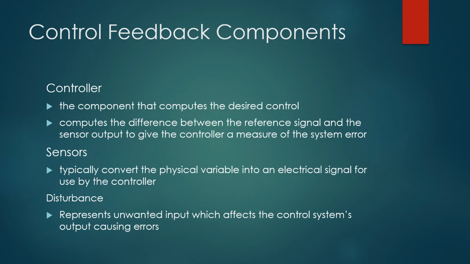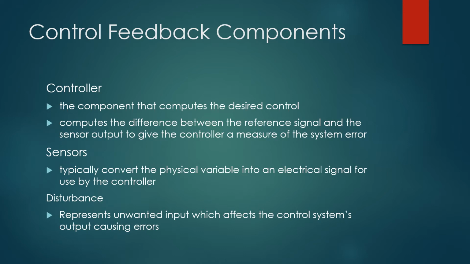Part of the controller actually detects and finds the difference between the reference input signal, which comes out of the input filter, and the sensor. Any differences between the two means that the desired output and the actual output are still different, which causes the controller to react in such a way to make sure that the plant or the plant's output directs closer to the desired output.